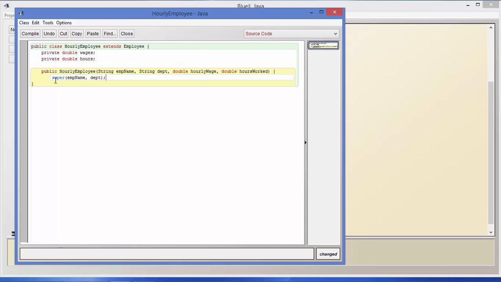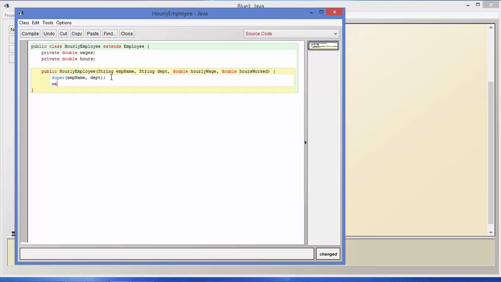So when I write super imp name department, the compiler knows that I'm calling the constructor for the employee class, which I've defined earlier on in the other class file for employee. So I don't have to go any farther in creating the constructor for that.